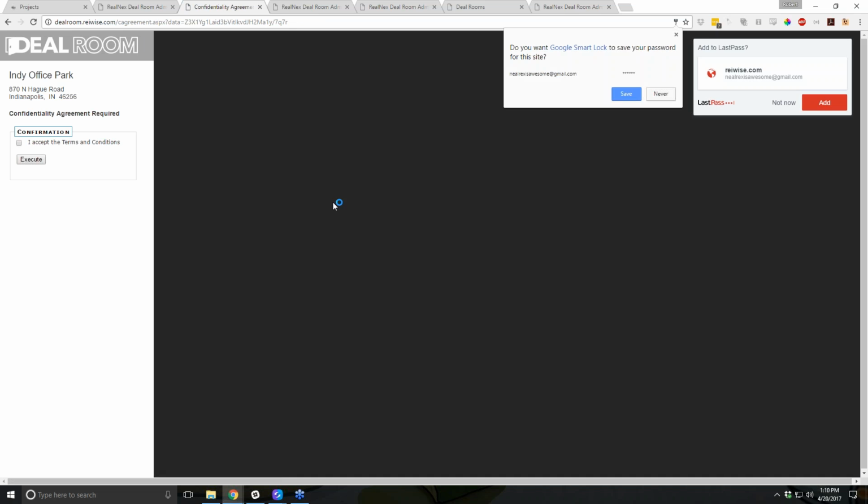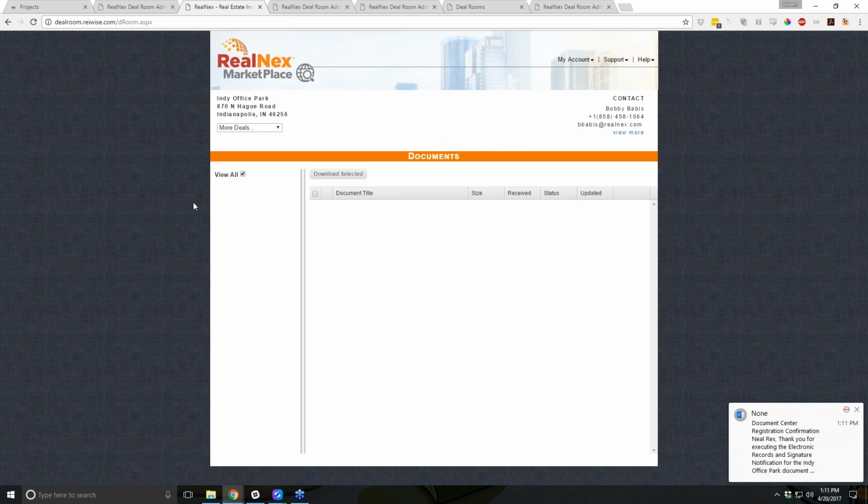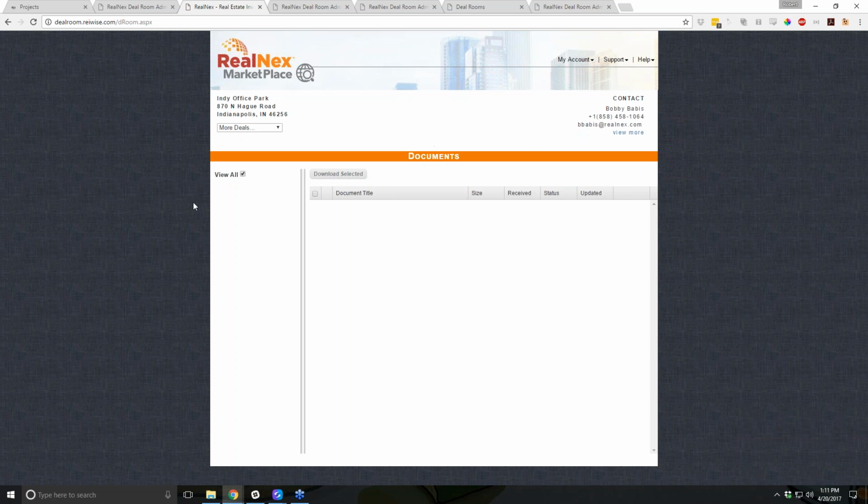So once they've filled out that information, they'll see a copy of that confidentiality agreement PDF document that you uploaded back in one of the earlier steps. On the left side, they'll just need to check the checkbox to accept the terms and conditions, which are laid out in the CA here, and hit execute. And that only needs to be done one time for each individual. So if that same user logs in with the password they just created, they won't have to keep signing the confidentiality agreement.